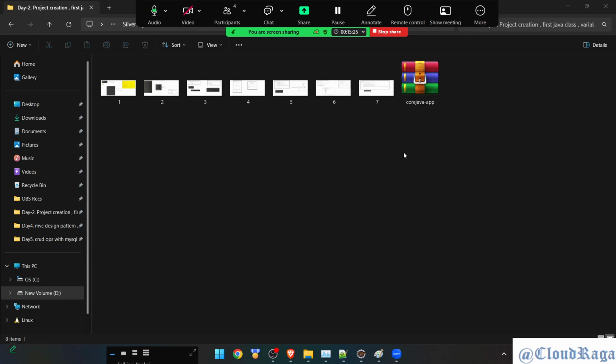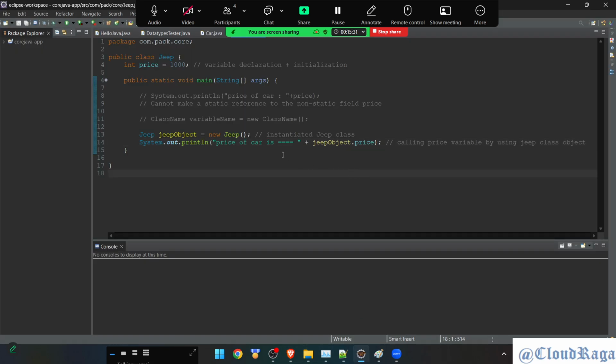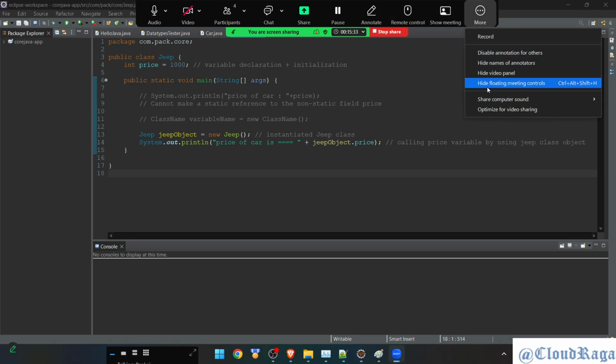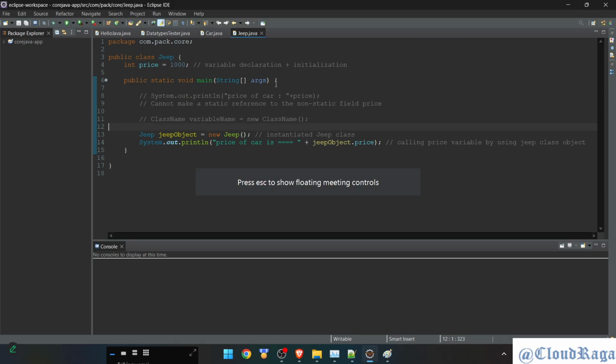And if you get any error or issue, you can share your screen. We also include the database in Java, right? That we will also do, in JDBC connection. That might happen next week, once we have a basic idea of creating classes, methods, constructors, and exception handling. Then we will do that.